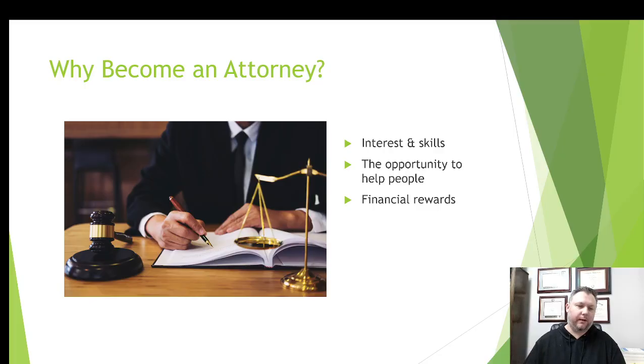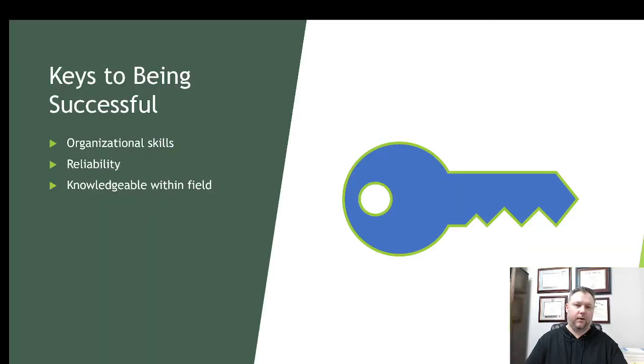So that's an example of supplemental. They're just throwing in another example of why you would maybe want to do this. It potentially can be financially lucrative, right? So that's explanatory. Again, if they lose their place, it's easy for them to figure out where they were. Then they talk about two keys to being successful. In this case, it's organization skills. You have to be reliable and knowledgeable within your field of practice. And so again, that's all explanatory and or supplemental.